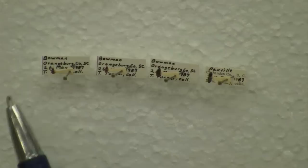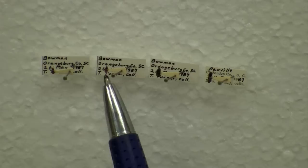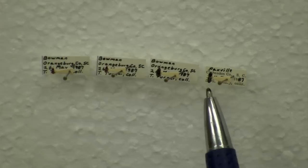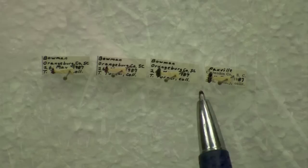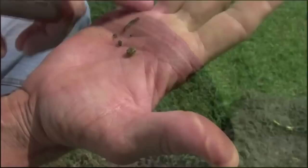The first insect we'll look at is the Southern Chinch Bug. Chinch bugs are the enemy of St. Augustine grass lawns where they usually do most of their damage. Chinch bugs can be seen by the naked eye, but they're extremely small. The youngest nymphs have a distinct red color with a white band in the middle. Moving up the growth cycle, the adults are only about the size of the tip of this pen — about four millimeters in length. All the adults are black and some of them have fully developed wings. In this shot, there's an adult Chinch Bug on this blade of grass, but you better look closely or you will not see it. They're extremely tiny, and they're often infesting during the summer months.